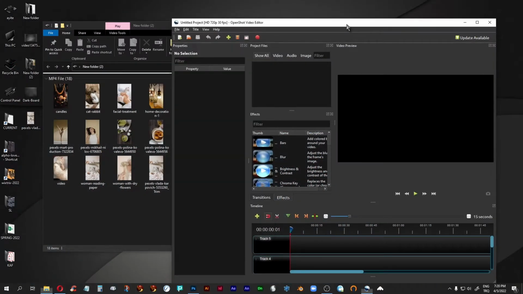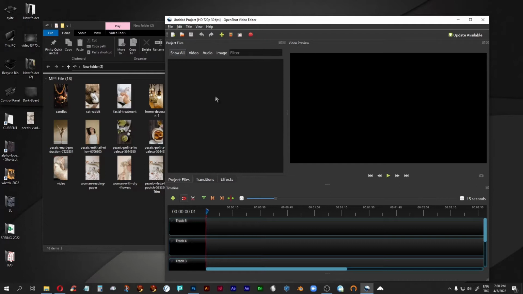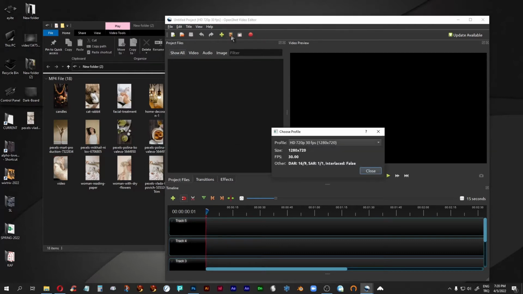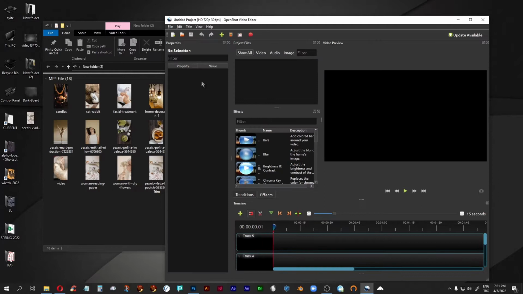So here it is. Now the very first thing, and normally this opens in a horizontal format, and also it actually opens when you first load it. It will open in a simple view and you won't get the advanced window, which you may need for this. Hold on, I just went to the wrong place. So what you would need is the advanced view, which also gives you the property window.